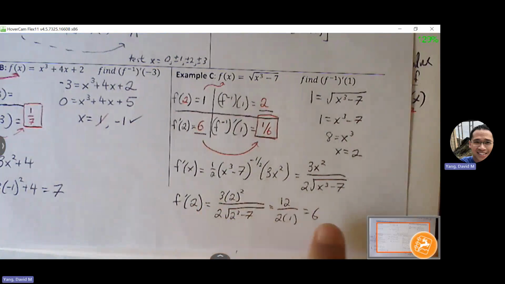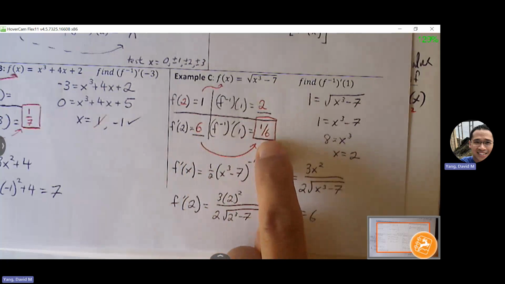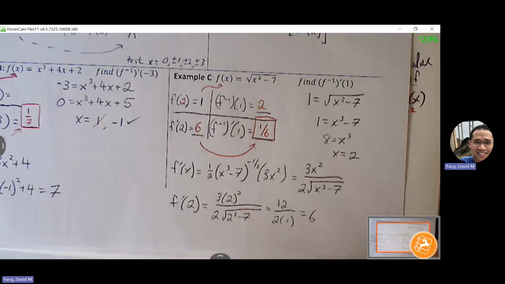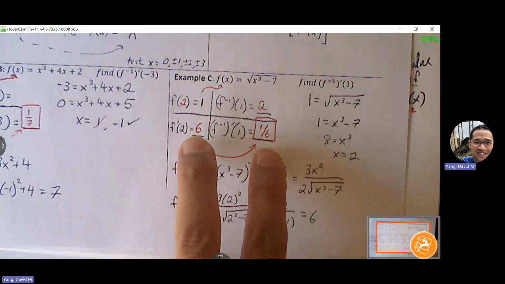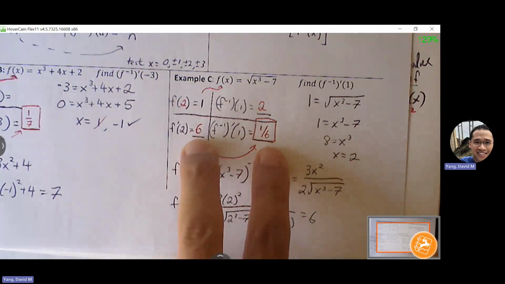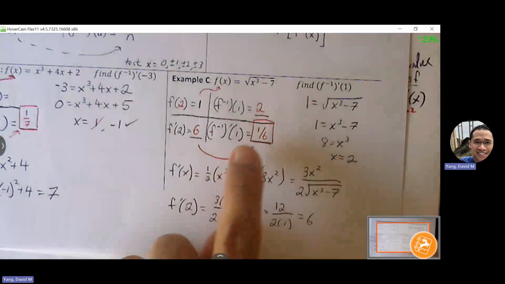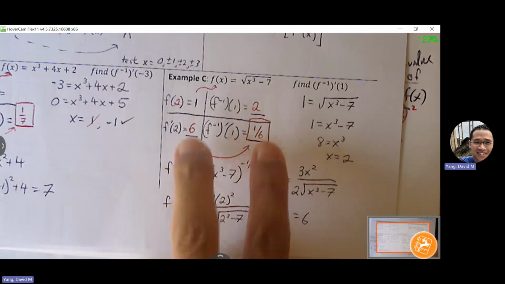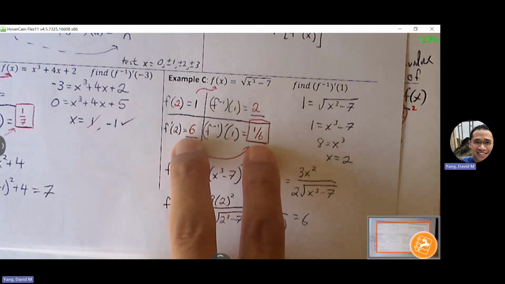And then once you get your derivative cleaned up, I can find f prime of 2. Insert 2 into my derivative, I get 6. And if my slope is 6 on the function side, my inverse side must be 1/6. I did not touch my inverse function at all. I did all my work on the function side, and I just made that connection. Another issue that students have is they think that this is a perpendicular relationship, so they make it a -1/6. So just make sure that you just do the reciprocal, don't change the signs. The signs will stay the same, just the reciprocal.